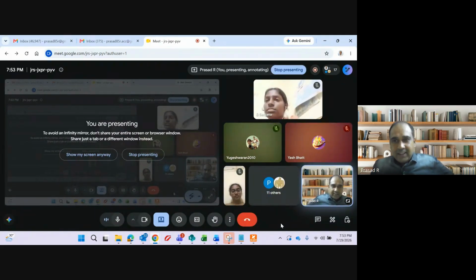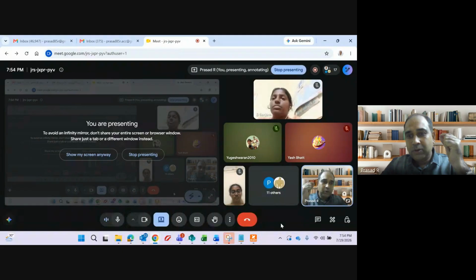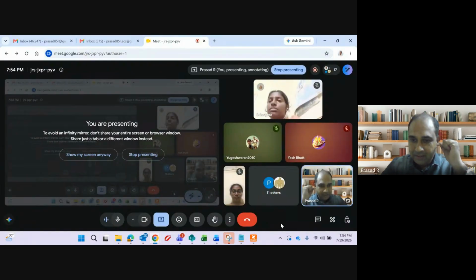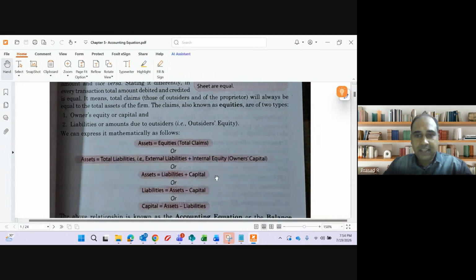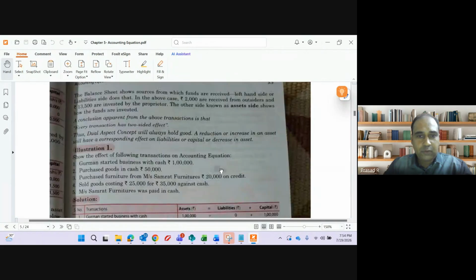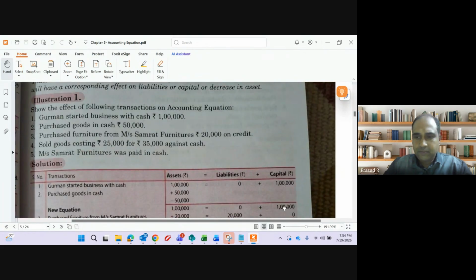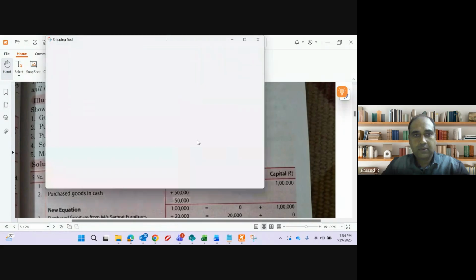Don't rely on me. I will make you think in the class itself, so that when you open your notebook or book at home, it will not look new to you. That is my way of teaching. So let us do question number 1, illustration 1 together. Can you see my screen, guys, now? Yes, sir. A very small illustration. Let me put this illustration in my Excel sheet and let us do this together. Illustration number 1.